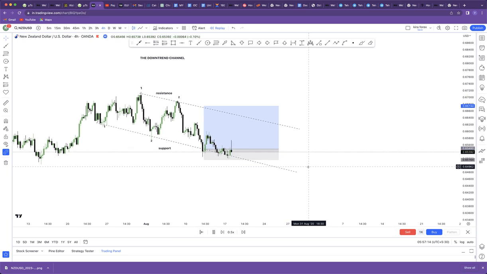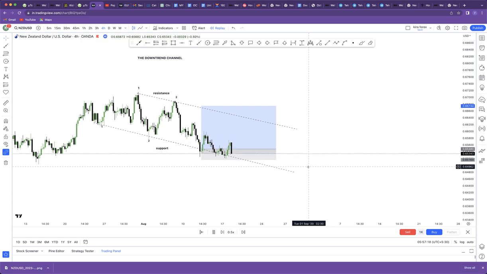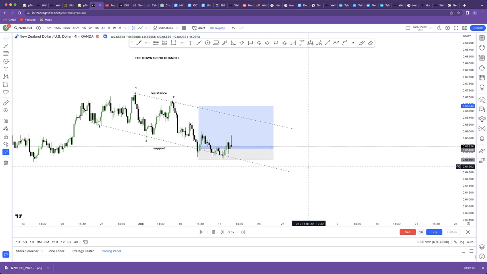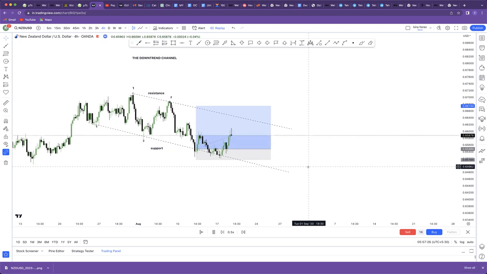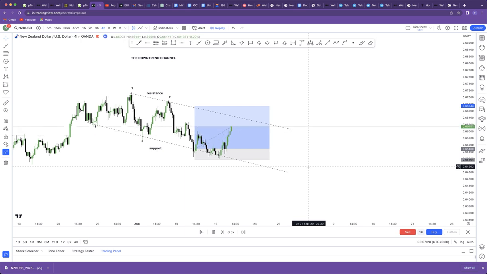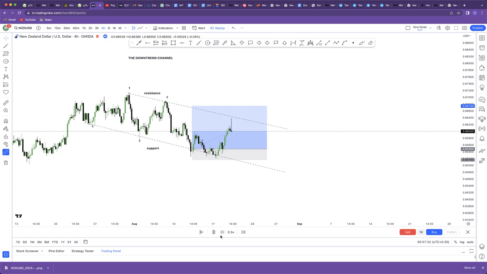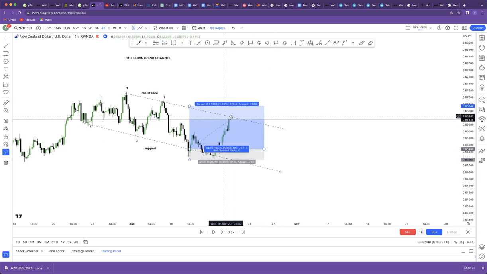So as you can see, our stop loss looked like it was almost getting triggered, and this is how price plays on our emotion. So you need to be patient for either your stop loss to be hit or your take profit to be triggered. So as you can see, we are moving nicely towards our resistance where our take profit will be. Wow, so this is our take profit.